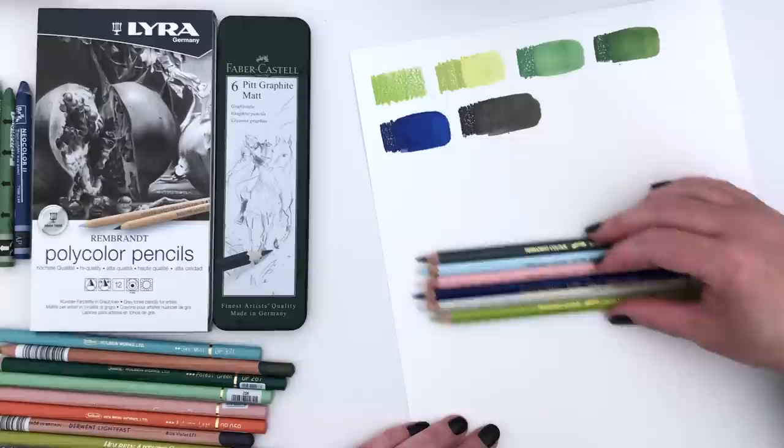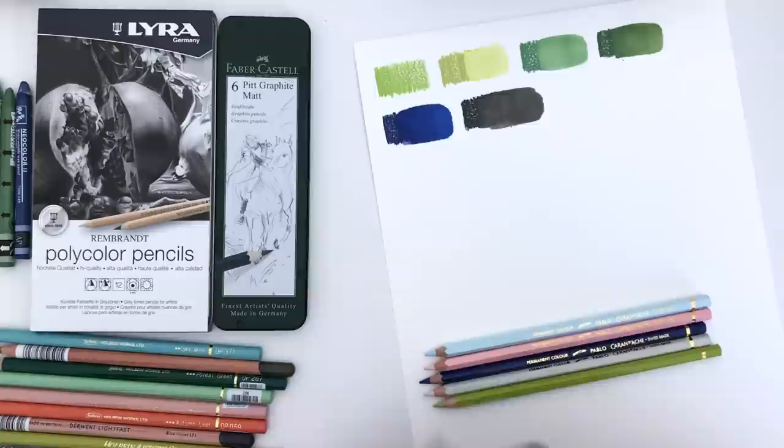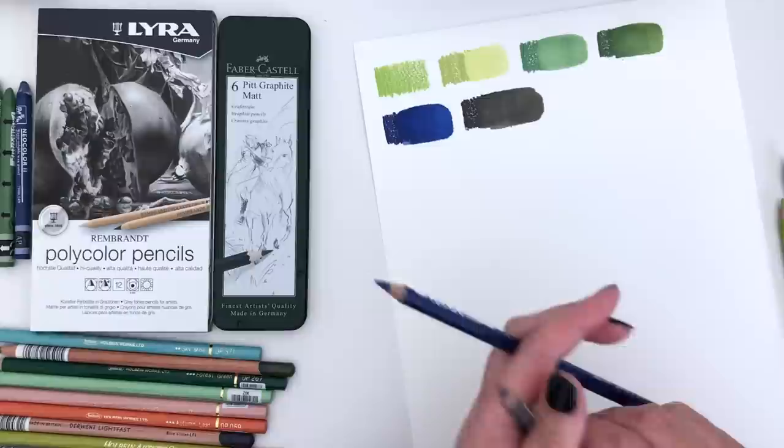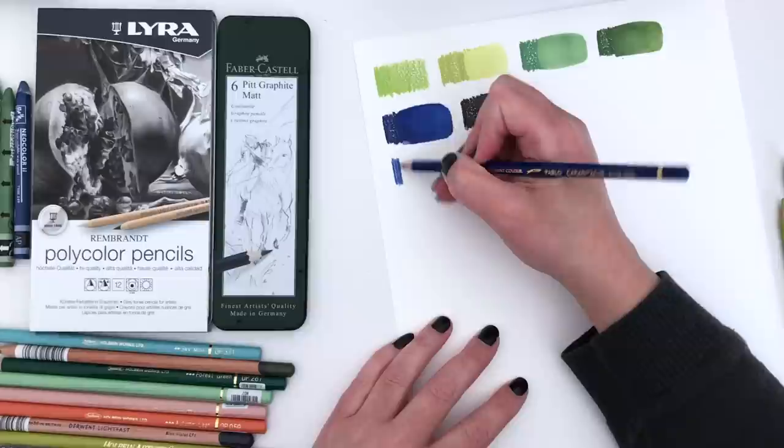Are they water soluble? No, those ones aren't. Doesn't look like they are. Okay, so we'll just swatch these out. Actually, I'm gonna start with the night blue, because this is also night blue, and I want to see how similar or different they are. Yeah, this is definitely lighter.